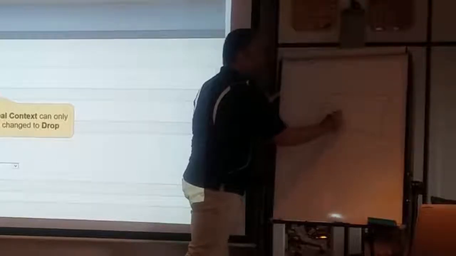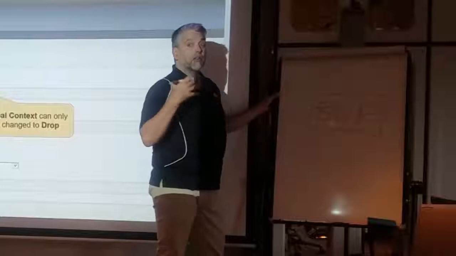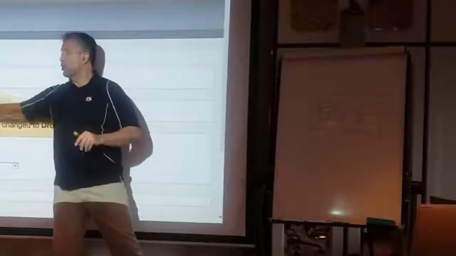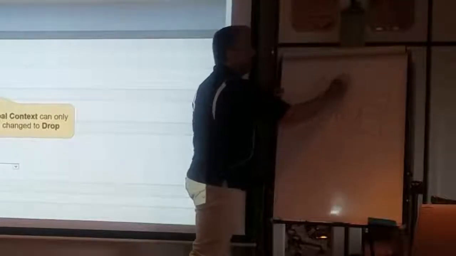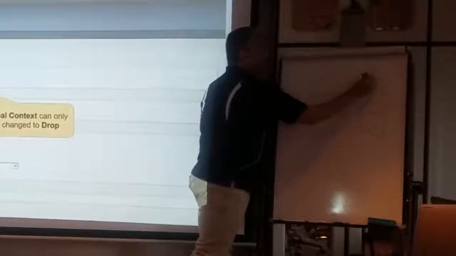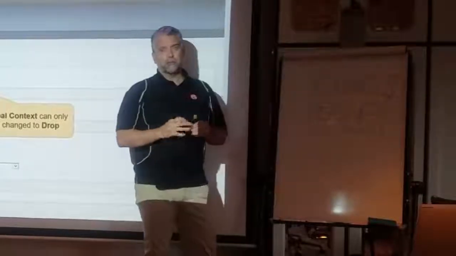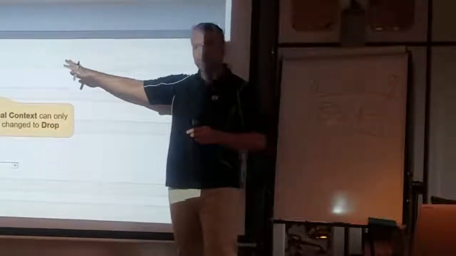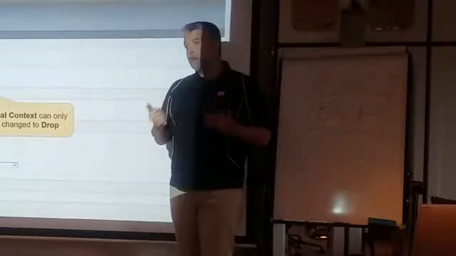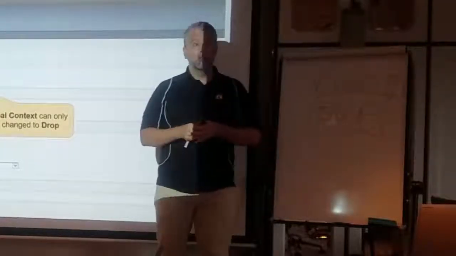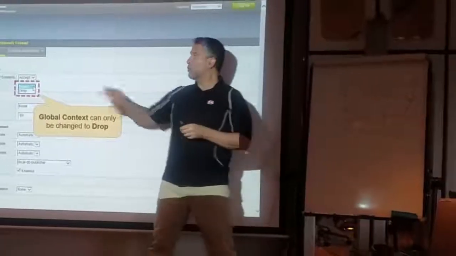I'll do that. So by default, it's reject? Yes, the global context. So let's say I have 10.1.10.20:80. That's my only virtual server, and I'm using this default mode. Do I need to now create an accept rule to accept traffic to this virtual server? No, we just said I don't need that.